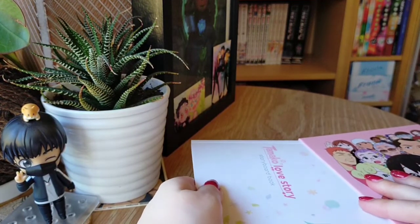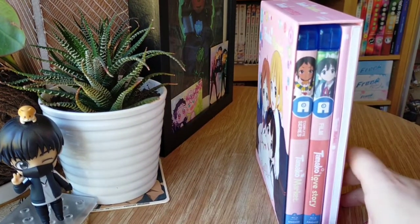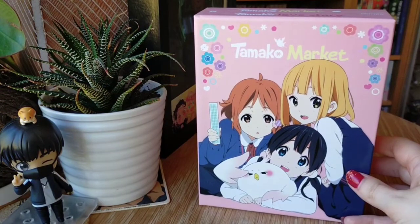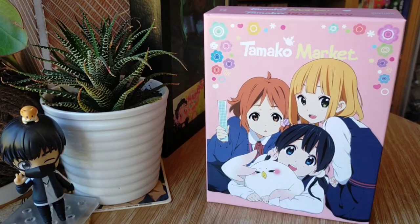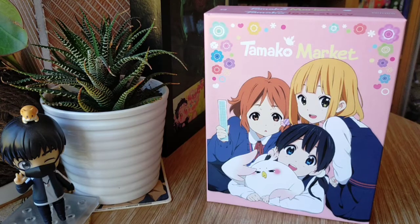Like with most things, it's an extra that I won't really look at that much after the fact, but I bought this series because I wanted this edition of this series, because I do really like Tamako Market a lot. It's very sweet, it's very fun, it's very heartfelt, and very cute in the way that Kyoto Animation has perfected. And I like the ease of having a Region B release as well. So I will probably just get rid of my US Region A releases, because I did own the series prior to this as well. So, whatever.